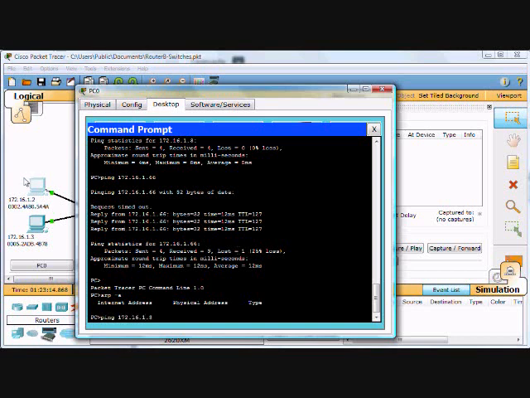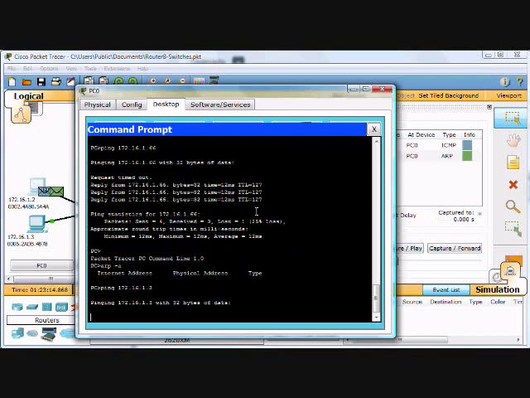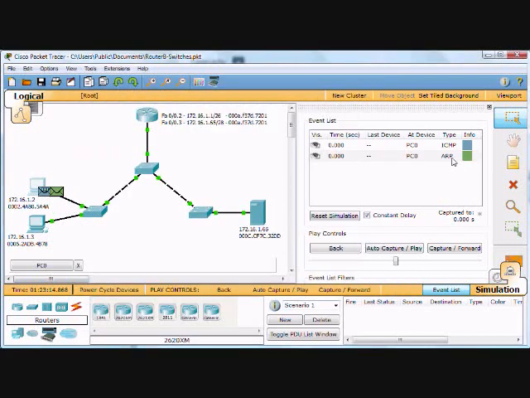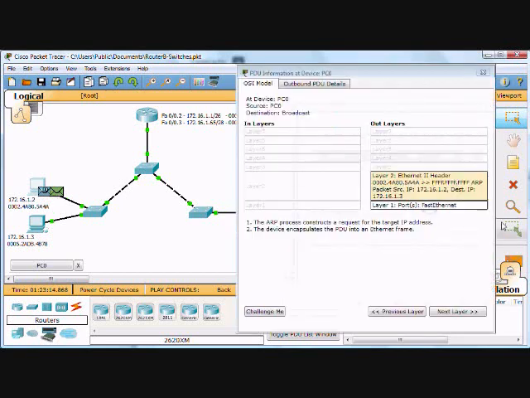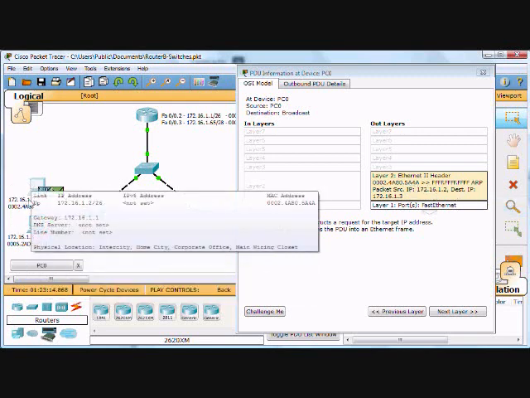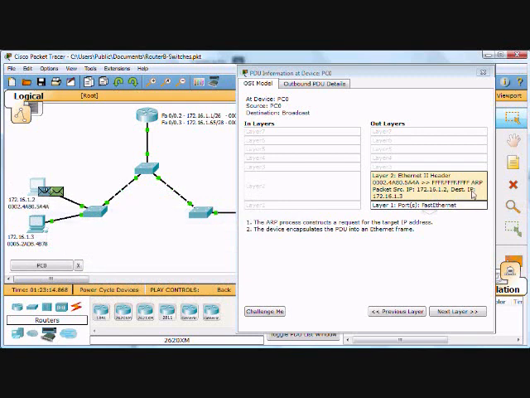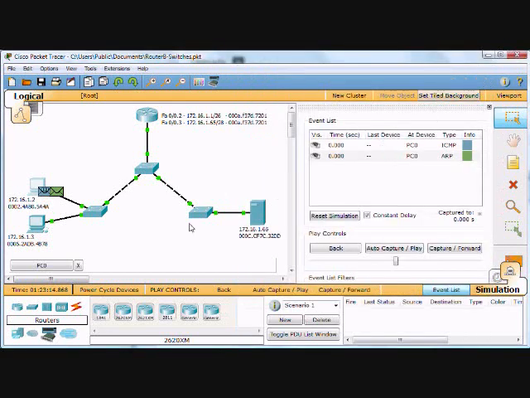All right. So if I bring my guy up, and I do a ping 172.16.1.3, I'm pinging from host to host on my local subnet. It first does an ARP. So I generate an ARP packet. In an ARP packet, I'm using a source IP address of myself and a destination IP address of the guy I'm trying to ping. I have a source MAC address of myself and a destination MAC address of all Fs, which is a broadcast. So basically, I'm broadcasting out to find out the MAC address of this host.